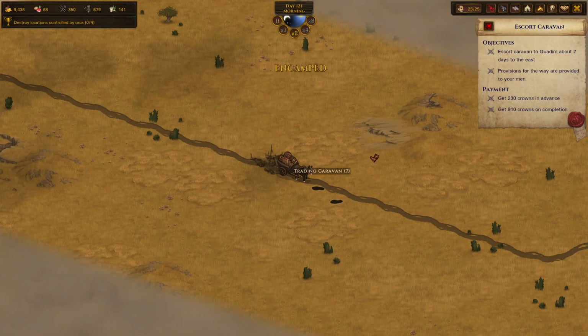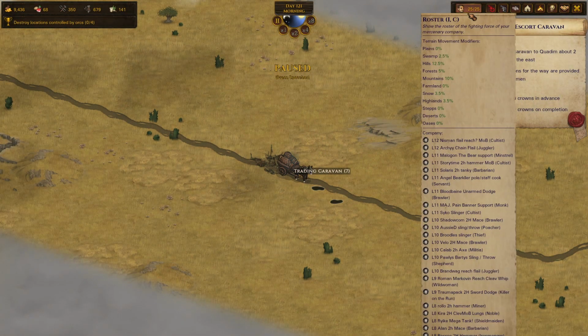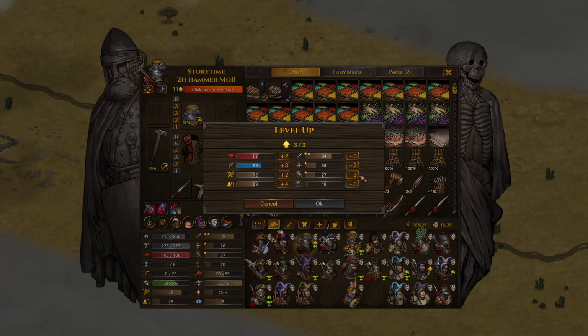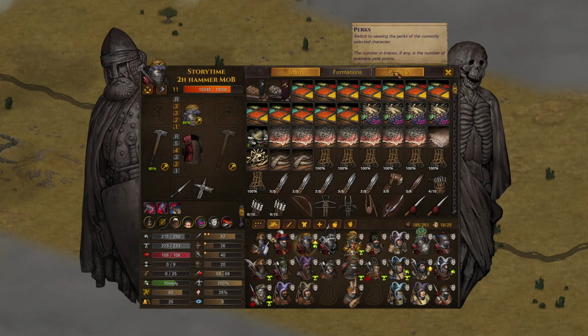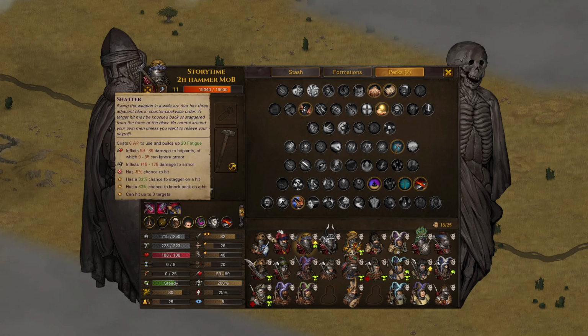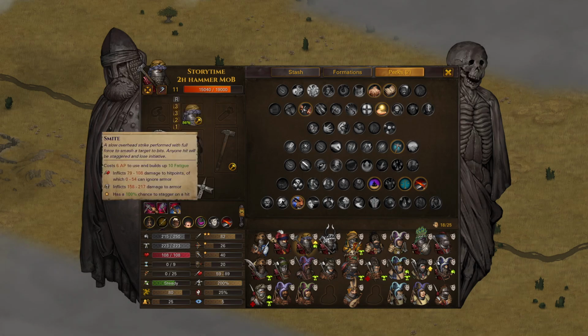That was a beautiful fight. Did we level up? I don't think we did. Yes, we did! Story Time! Look at you! And you rolled a 2. We gotta take it. 2 perks. I'm considering Fortified Mind. We don't really need it.